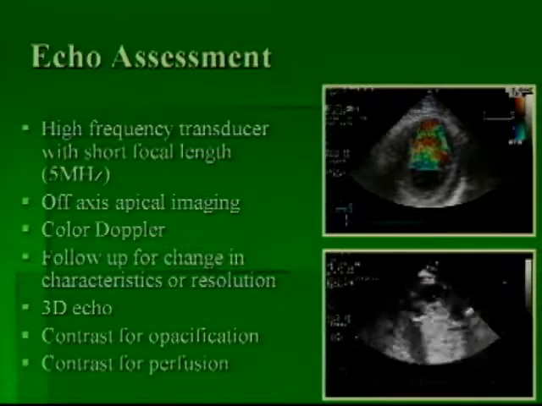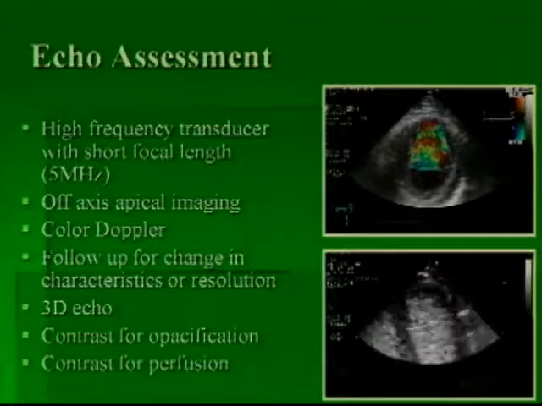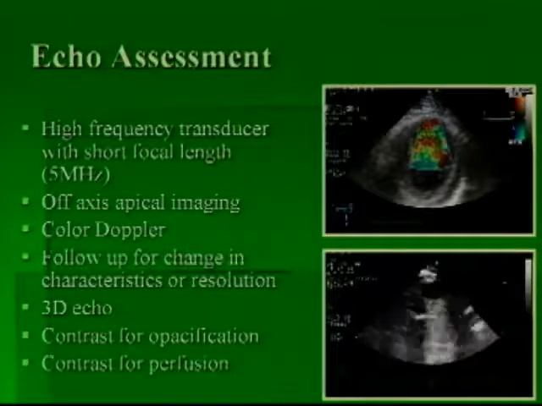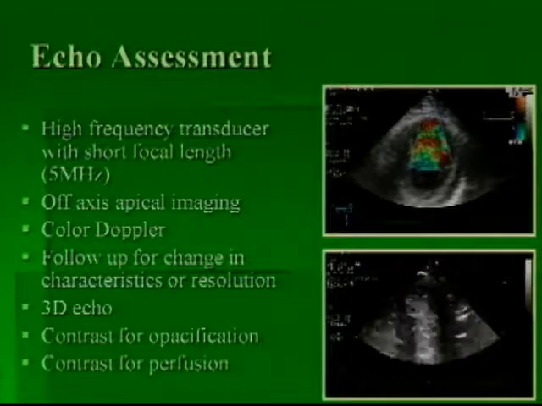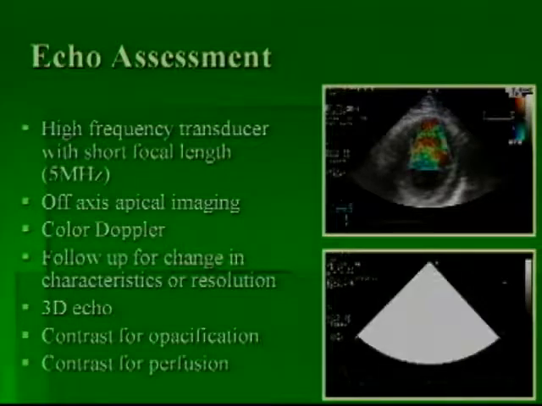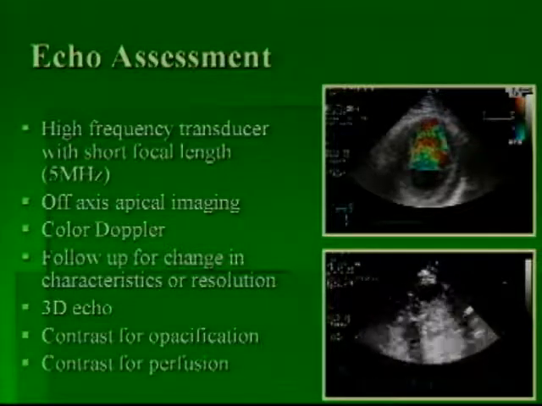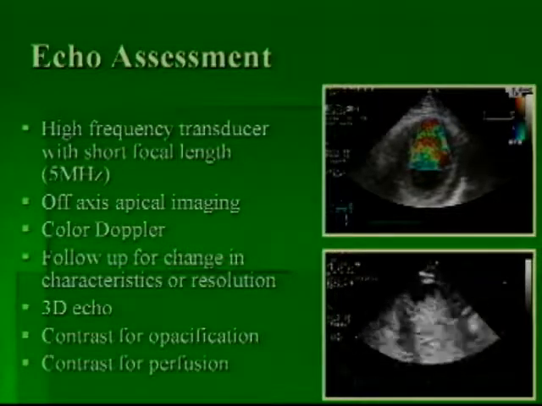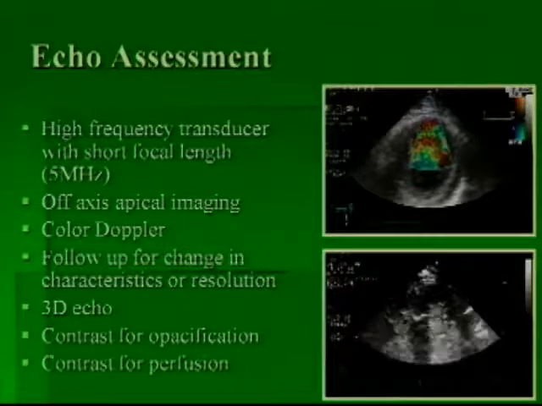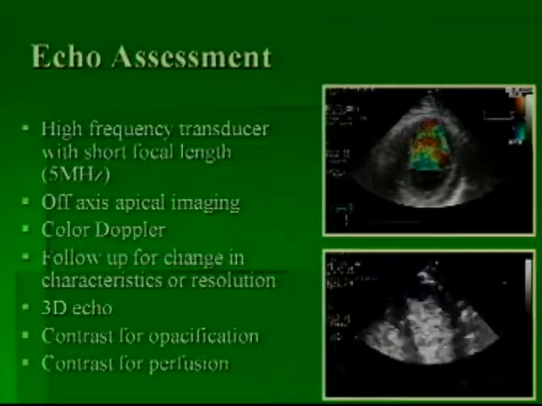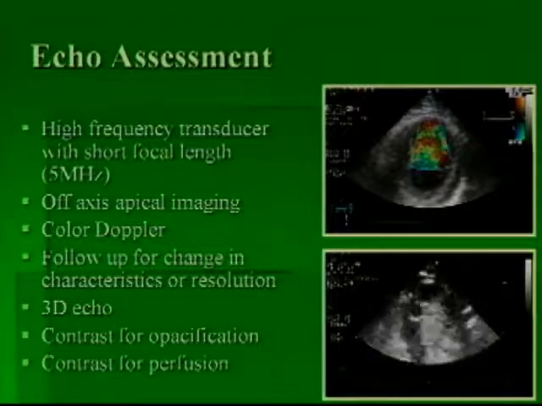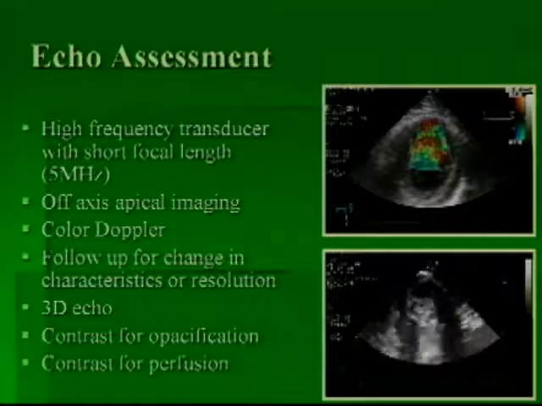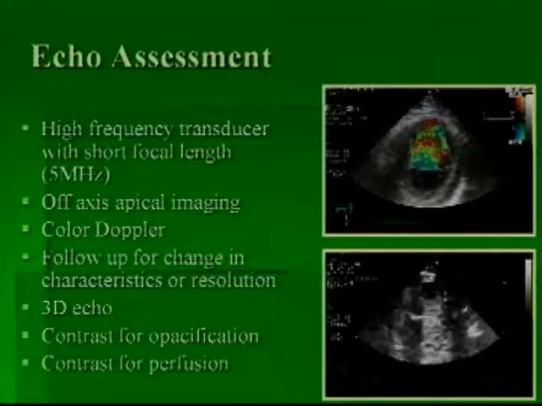Three-dimensional echocardiography has been proposed to be helpful, mostly in that you can see several different imaging planes all at once and differentiate between cardiac mass. The problem, of course, is that three-dimensional echo has a relatively low frame rate, so you in fact may miss things or see even more artifact. And as we already mentioned, contrast can be used to opacify the left ventricular cavity and delineate the borders of a mass. And as we shall see later, contrast can also be used to check for perfusion of masses to help with the differential diagnosis.